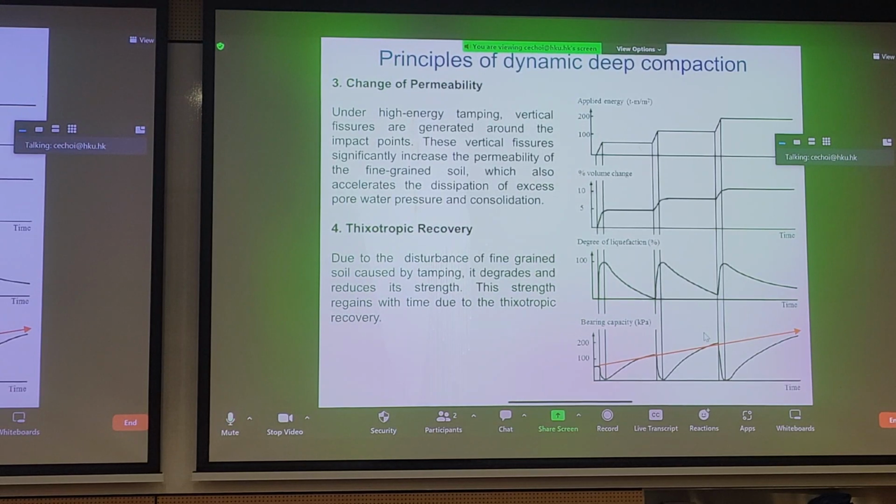And the last mechanism is thixotropic recovery. Now, if we want to understand what thixotropic recovery is, we can take a look at the schematic or the graphs on the right of the slide here. You can see that each of these plateaus, let's take a look at this first one, is an application of energy. And we're essentially showing the accrued application of energy here. So with each drop, you accumulate further increase of applied energy to the ground.